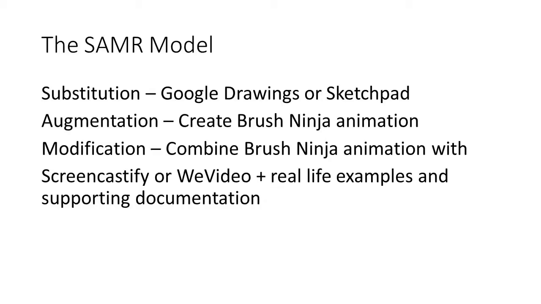Now, you may want your students to do more than just draw or animate the process. For modification, students can take the finished animation from Brush Ninja and combine it with Screencastify or WeVideo to record the animation while it's playing and talk over the animation to explain the steps in more detail. Students can also discuss real-life examples or link to supporting articles or videos. We've now taken this from a traditional assignment and are starting to transform how students interact with the content. They're also thinking more critically about this concept.